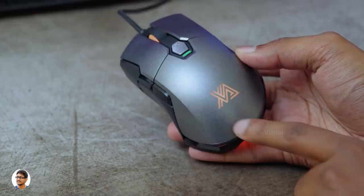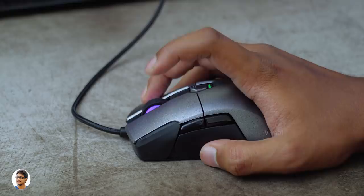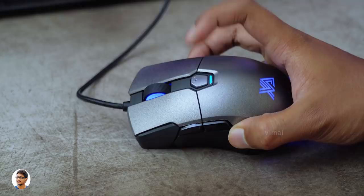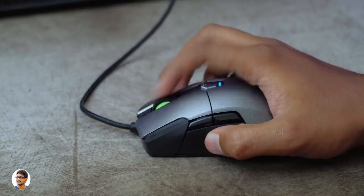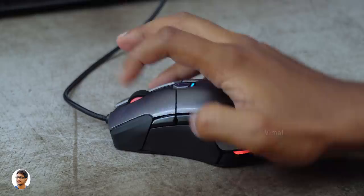The Mensa Pro has an exclusive split-trigger button design with a total of 6 fully programmable buttons. The front left and right click buttons are equipped with OMRON mechanical switches that offer a lifespan of up to 50 million clicks. There's also a DPI switch button which lets you easily switch between 5 preset values from 400 to 16,000 DPI. You can also set your own DPI values using Zanova's control panel software. All the buttons on it are easily accessible, including those two side buttons set as forward and backward by default.